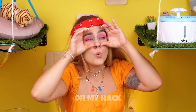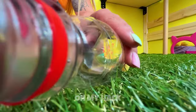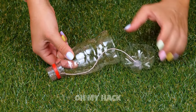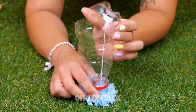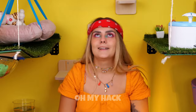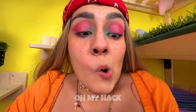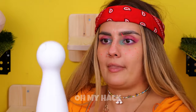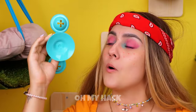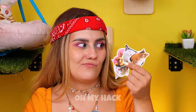I spy a plastic bottle. Empty it and cut it up. Take the bottom and hot glue some string in the middle. Now use the string to reattach the two pieces. Add a pom-pom to the top and fill with cat chow. Hang it up. More snacks? These are going to be some lucky cats. A laser for our cats to catch — let's try it out. What's on your head? It's like a fidget spinner. Let's add to the wall.